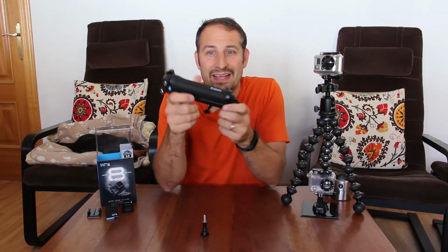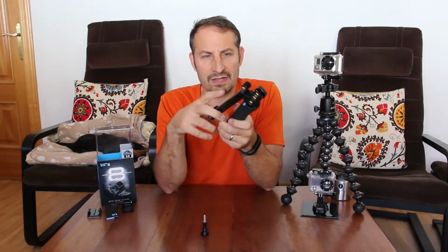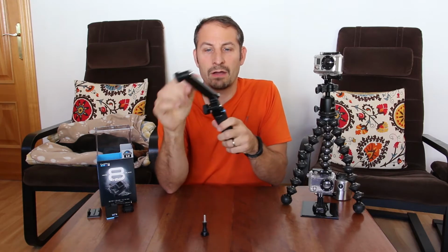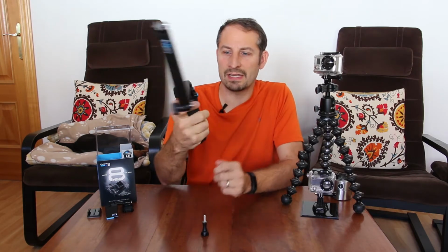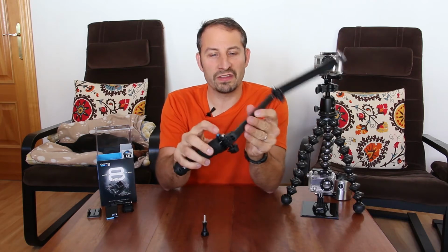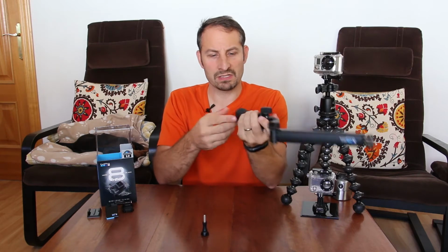And so this is it. It's almost pocket-sized, and it extends out and out. So this can become a selfie stick. There are no controls on the handle. You can, of course, tighten and loosen these things for making different adjustments.